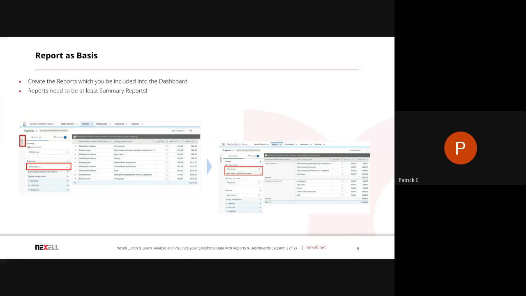And one thing that I see oftentimes with clients is that they want to add any report to a dashboard, and then they realize that for some it's not possible. An error message pops up in the dashboard editor, and the reason in most cases is that the report to be included is not a summary report.